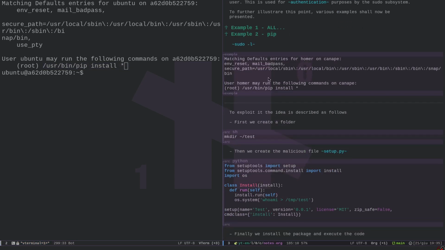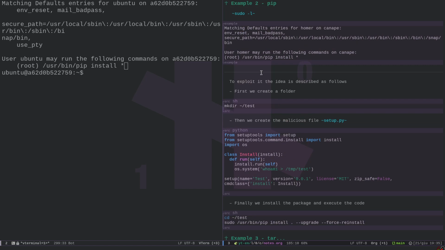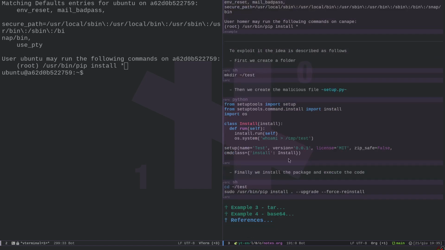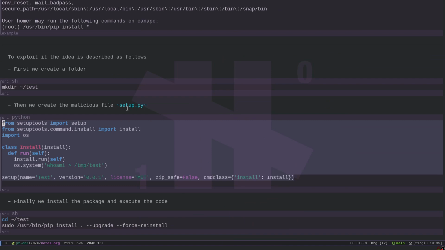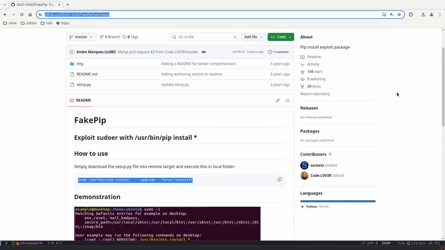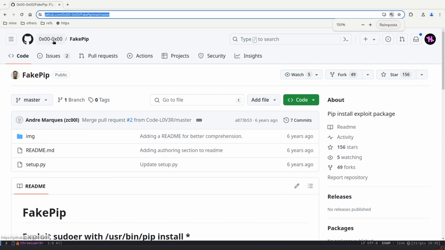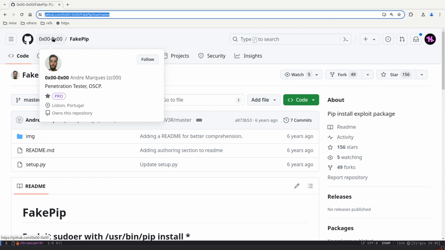Well, the idea for the exploitation is to simulate the installation of a package. We're actually going to install a package. However, this package is minimal and it is malicious. Specifically, this is the structure of the code of the package. I took inspiration from the following GitHub repository, so I want to thank the author, 0x00.